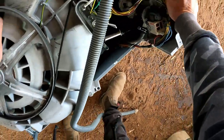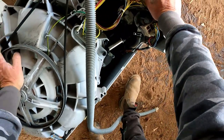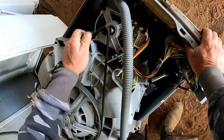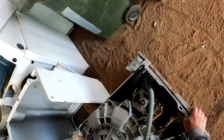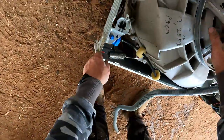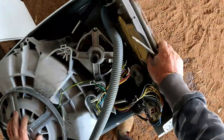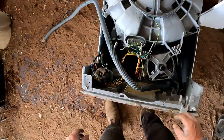It's got two pumps. Oh yeah, a rinse pump for when it's doing a self-rinse, and a pump out pump. Take the belt off. We don't use the belts anymore. Better off getting a new one. Oh, I reckon that's good to take off. Anyway, sitting here is not getting things done, is it?